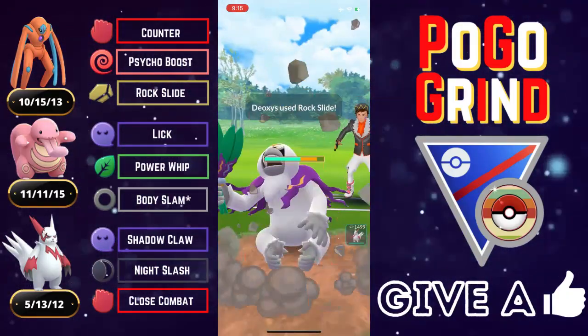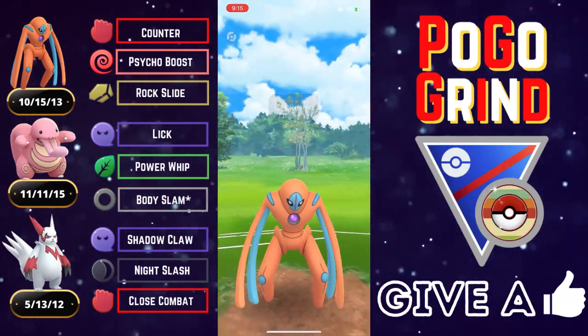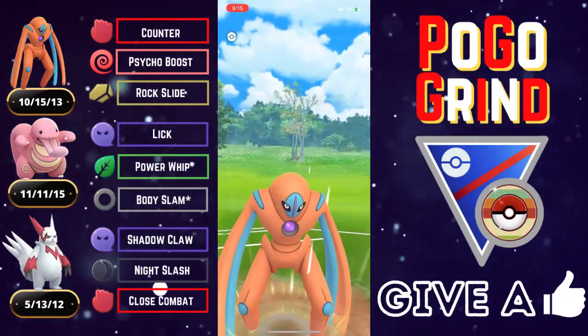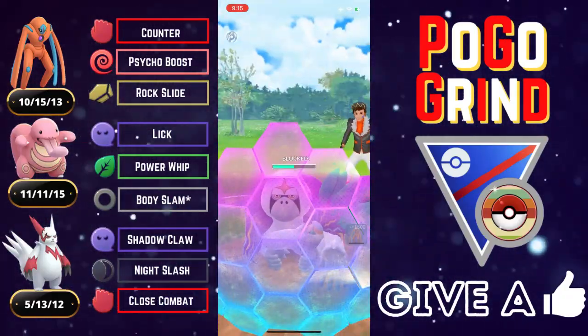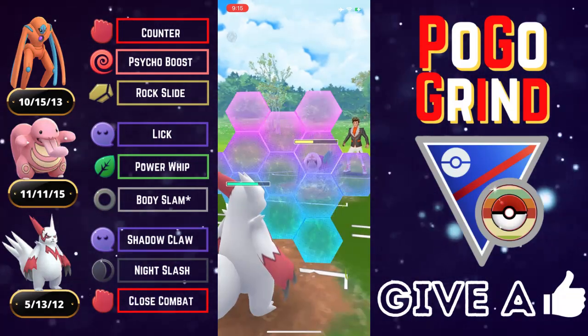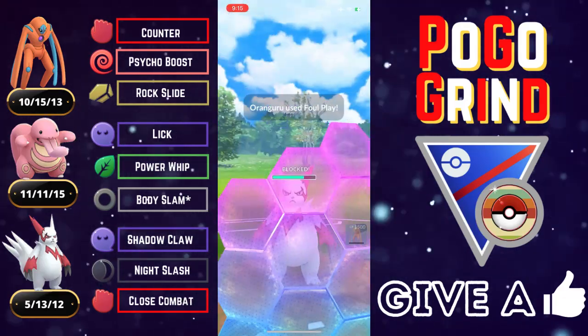Psycho Boost would be resisted on Oranguru, and we're getting super low. We just want to chip the health on this Oranguru, get it within a manageable range for our Zangoose. We go for the resisted Psycho Boost, and they shield. Holy smokes, they shielded the Psycho Boost. That is insane. It is Zangoose time, guys. We preserved both of our shields for Zangoose.